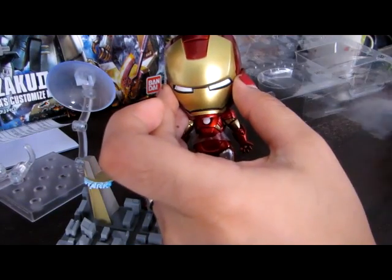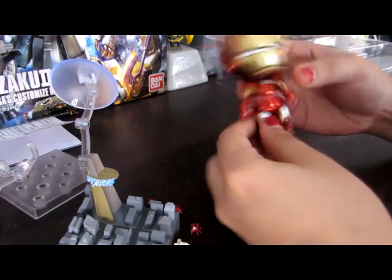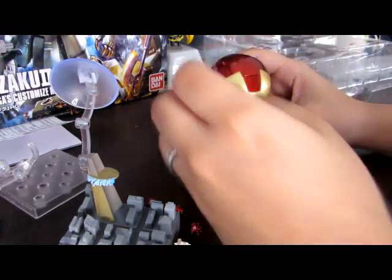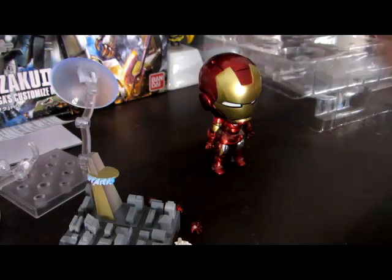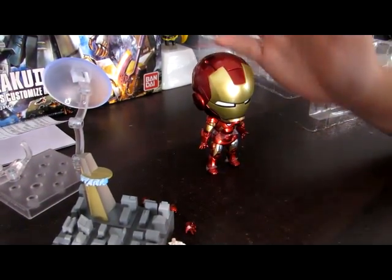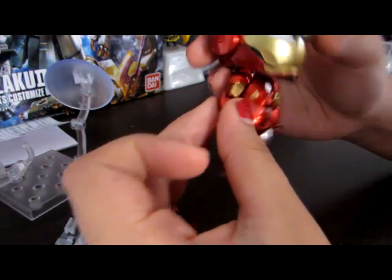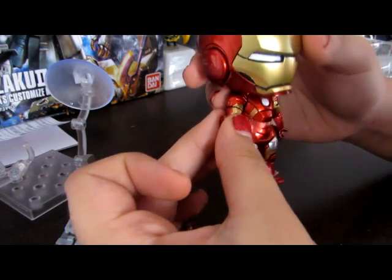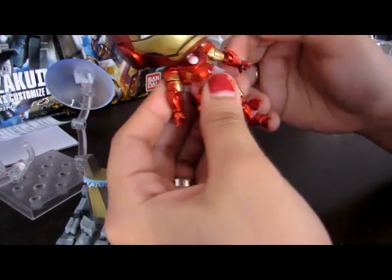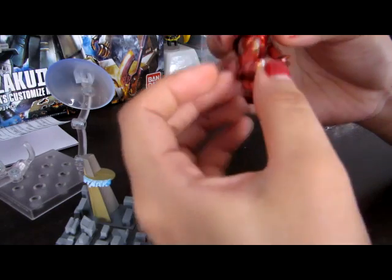Okay, we're gonna keep the plastic, tuck it in here, and as I've heard, you can actually make him stand on his own, which is what I'm gonna try to do. Yay! Yeah, look at that, he's standing all on his own. Okay, so he has a lot of parts, which is really nice because you can bend him almost, like other Nendoroids you can't. And see, you bend his arms and his feet.